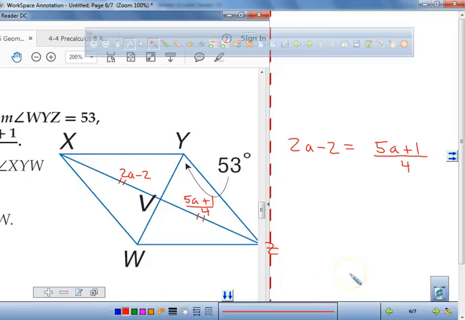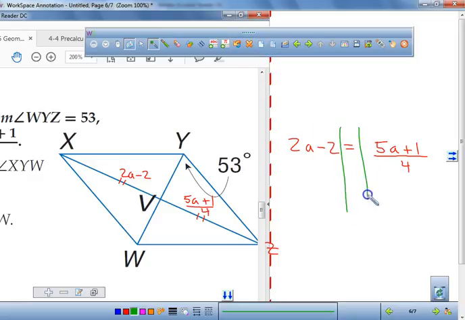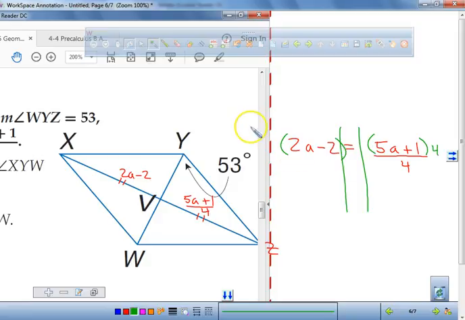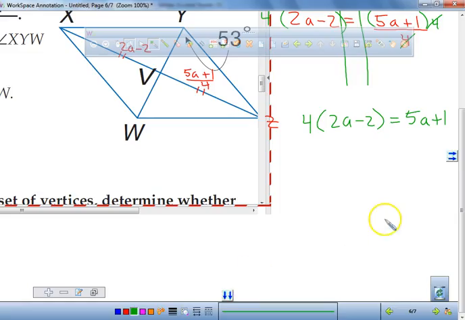Now what makes this problem difficult? It's not the 2A minus 2. What makes it difficult? Because this is being divided by 4. So what would we have to do to make it a little bit easier? Besides not do it. Multiply. Multiply. Good. By what? 4. You betcha. We're going to take this side right here and multiply it by a 4. Whenever I do the one side, I have to take the other side and multiply it by a 4. So this is what I want to see on your paper. 4, parentheses, 2A minus 2 equals. These 4's will cancel out. 5A plus 1. At this point, you need to do two things.